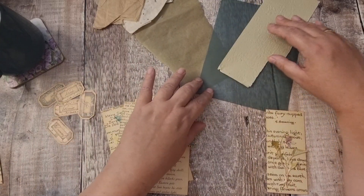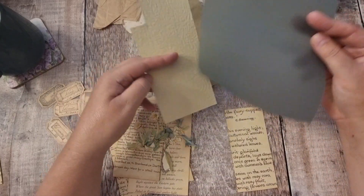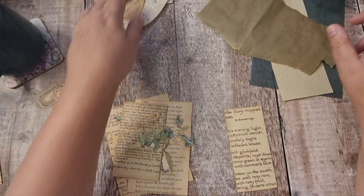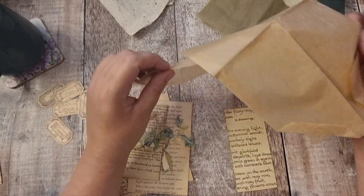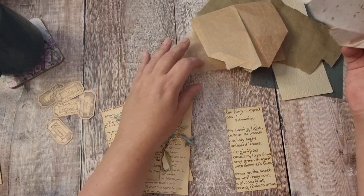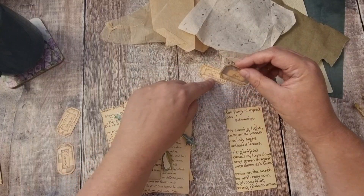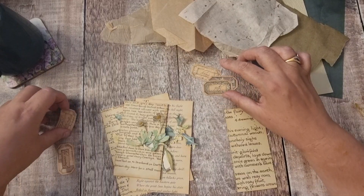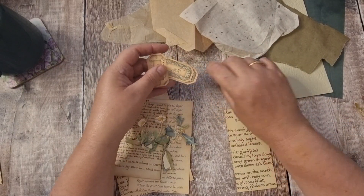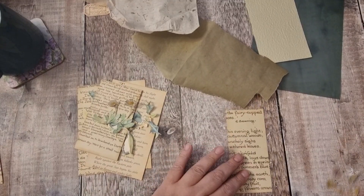I've got some of the papers I've used in the other two lots we've already done: the specialty paper from Topology, the vellum Denise sent me from Drunk Journals Junkie UK, some of the green crepe paper, some brown tissue, and some handmade paper. That's what we're going to collage with. I've also got some words from Anna at Pink Monarch Prints — dream, hope, faith, become, this moment, love — I really like the font she's used.